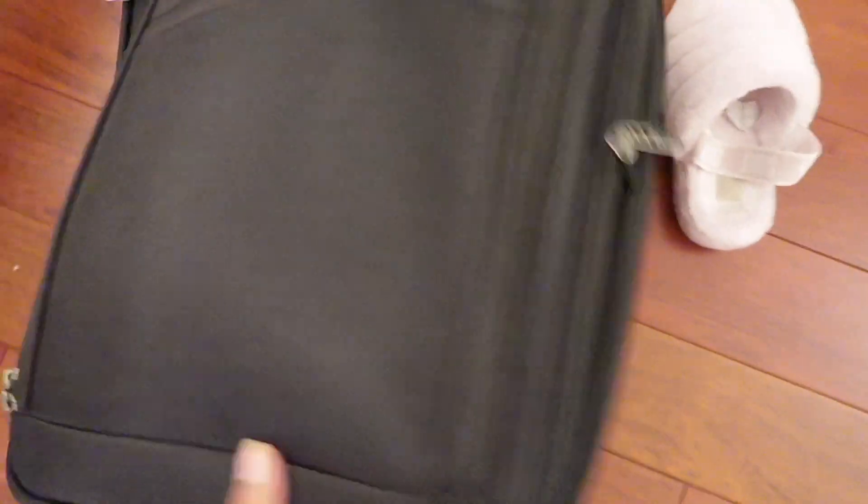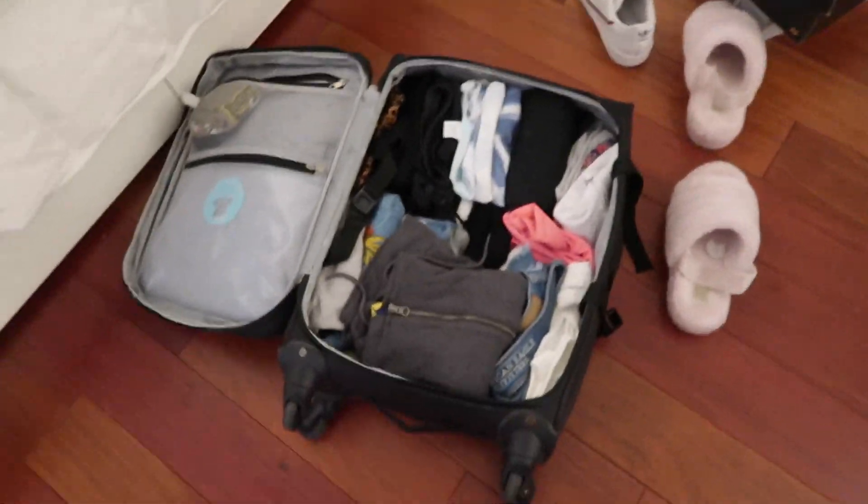Hi guys and welcome to Tuesday — it is at night once again because I'm a terrible vlogger, but this is realistically the most important part of my Tuesday: we are packing. I mentioned in a few videos that we're going to North Carolina, Oak Island, and we're going to a beach house. I honestly just packed stuff without trying outfits on — I may try them on tomorrow.